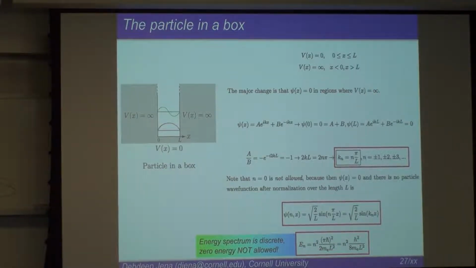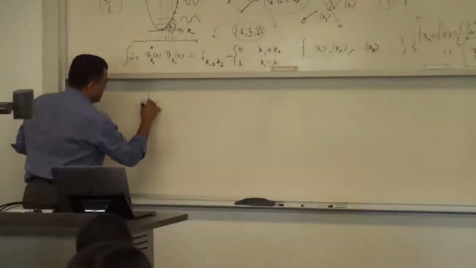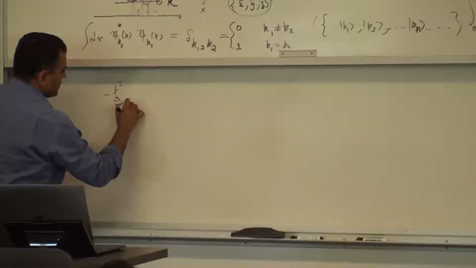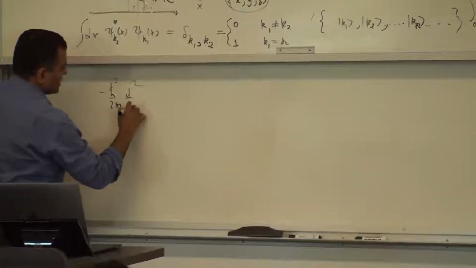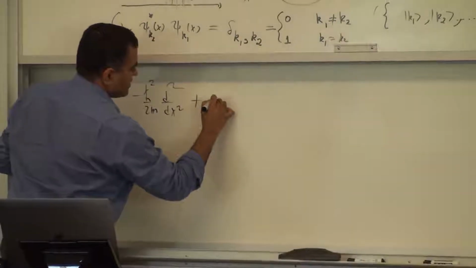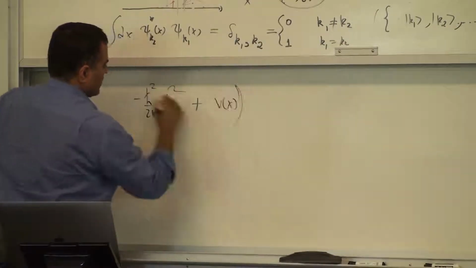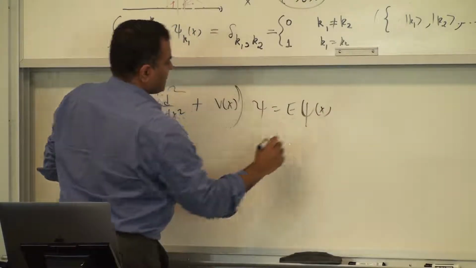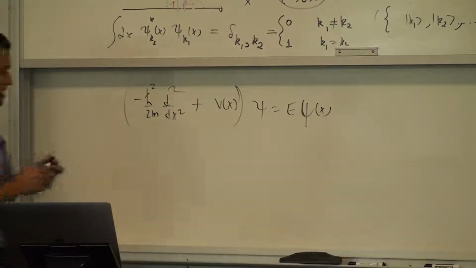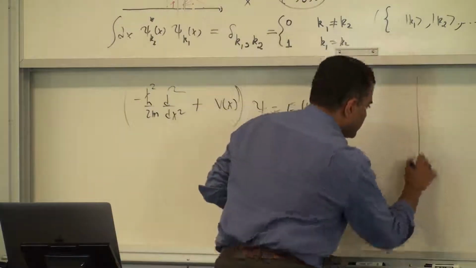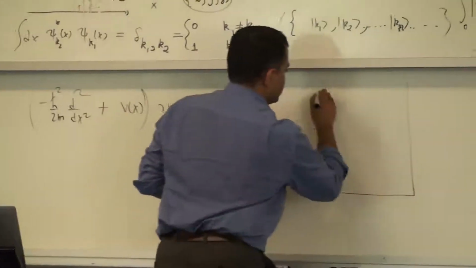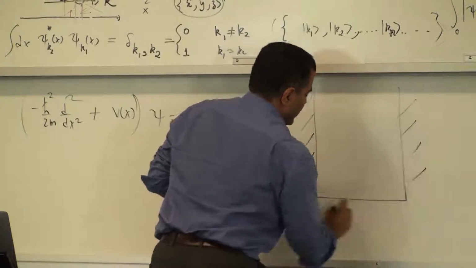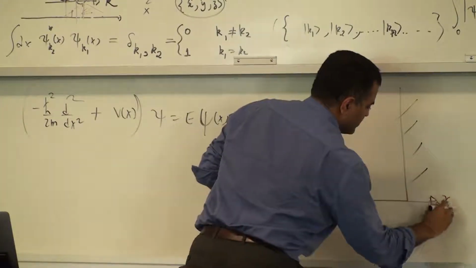one of the things is if the potential term becomes infinite in the Schrodinger equation, then I can write again my Schrodinger equation, minus h-bar squared over 2m d2 over dx squared plus V of x, times the wave function, is equal to the energy times the wave function, right? So what we're doing is putting the particle inside an infinitely large potential box, right? And so that's our x, it's 0 and L.